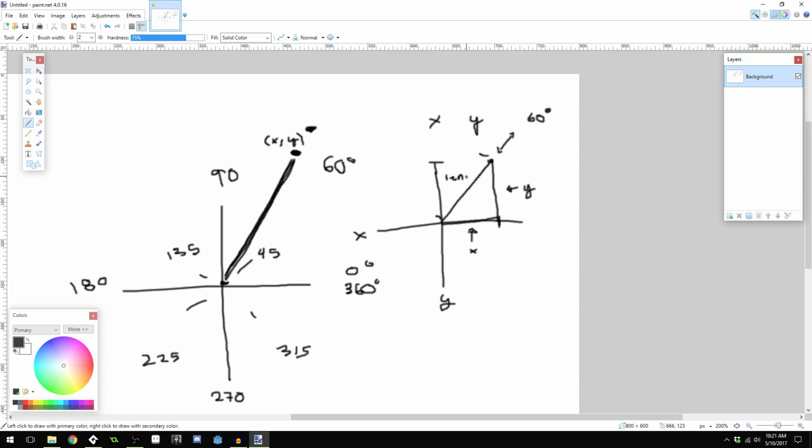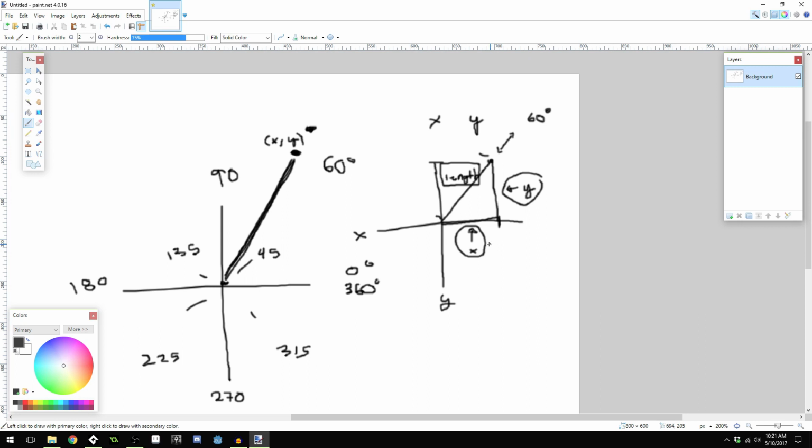It will automatically spit back out an X and a Y position for us. Now we have to tell it which one we want, whether we want the X position or the Y position, but in both cases we just pass in a length and a direction. And this function is called length_dir.